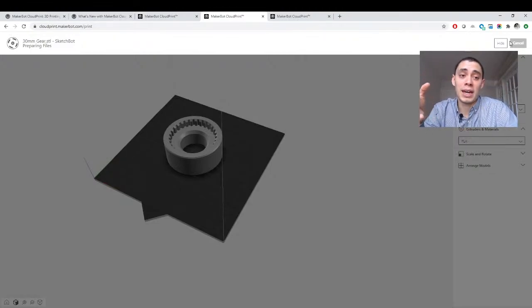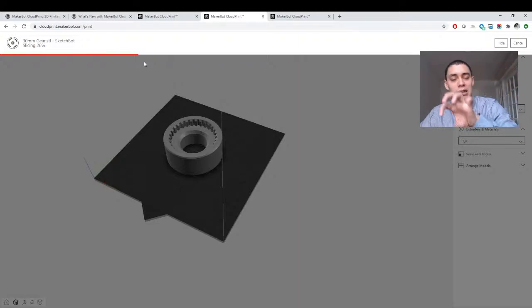The idea here also behind Cloudprint is for you to not consume your local resources, meaning it's not going to consume the memory in your computer to do the slicing process for you, right? Everything is taken care of for you online, so that means there's no lag or no delay in your computer actually using up its resources to slice the part itself. Everything is taken care of through the server, and ultimately that's where you will be managing your queue. You'll see in a second, it's 22% sliced. So you'll see how it looks when it comes into my printing queue. But yeah, it's actually really cool.